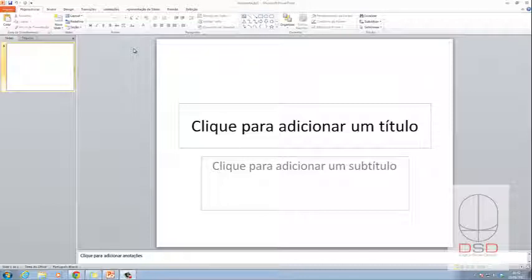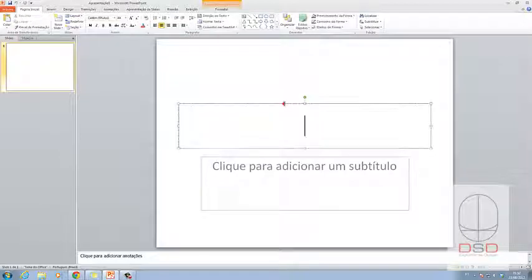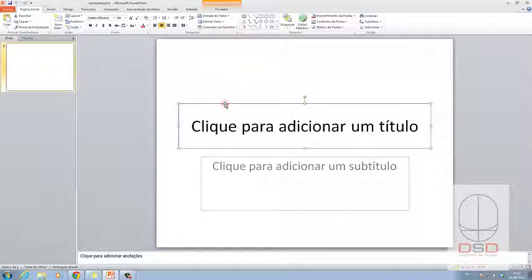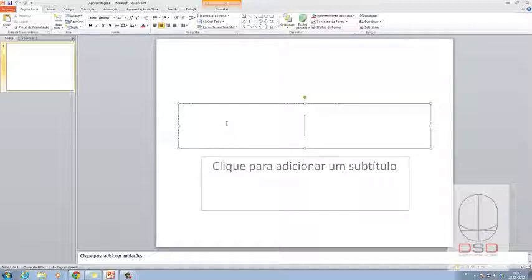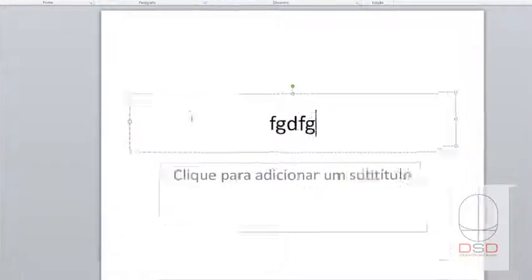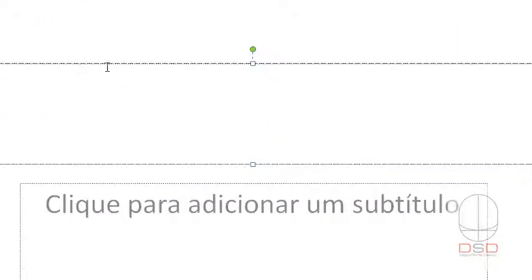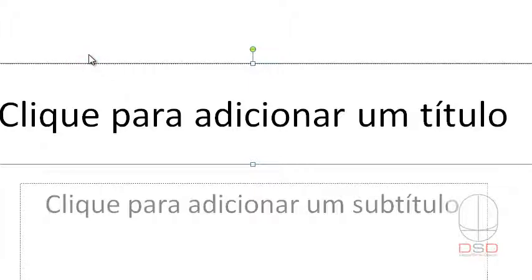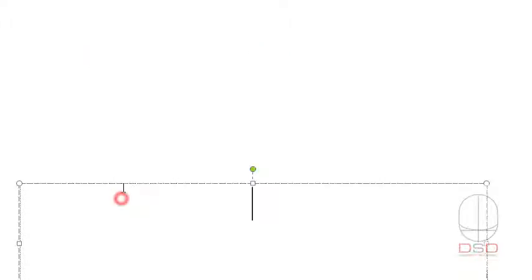Right now, I just opened PowerPoint. PowerPoint comes with this white screen, 3x4. This is the format of the slide, and it already puts in front of me the two boxes for the titles. What we're going to do is select the boxes on the line. If we select inside, PowerPoint thinks that we're going to enter text, so we click on the line and delete those two boxes, so we have an empty white slide.